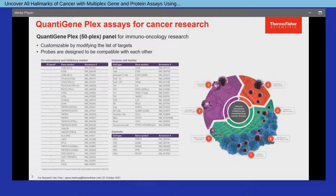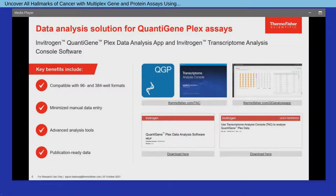For cancer research on the QuantiGene platform, a 50-plex panel is readily available, enabling simultaneous detection of relevant targets including immune checkpoint modulators and immune cell markers, besides selected controls, to study cancer-related immune responses on a transcriptional level and help better understand the molecular basis. As a highly customizable platform, additional targets of interest can be easily integrated and custom research panels can be designed, allowing relative gene expression data to be obtained for selected targets from the same sample. Two software options are freely available through Connect, the Thermo Fisher Scientific cloud-based platform, providing streamlined data analysis with an easy-to-follow workflow and advanced data visualization.